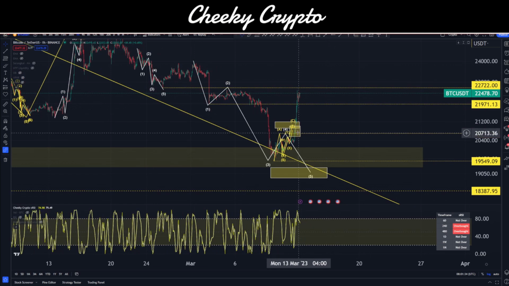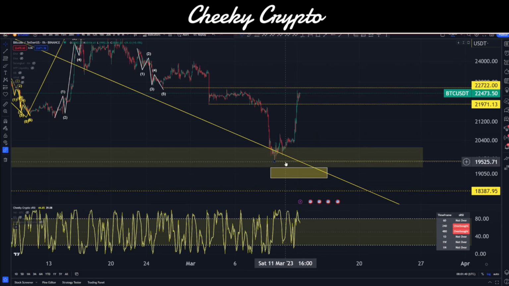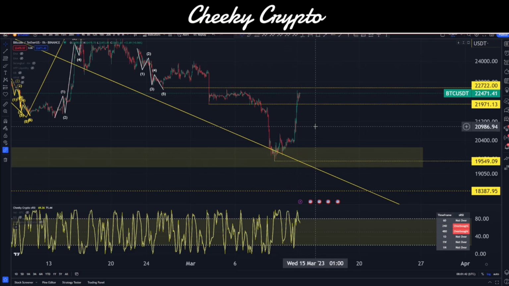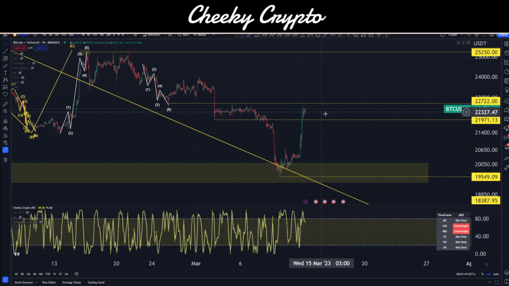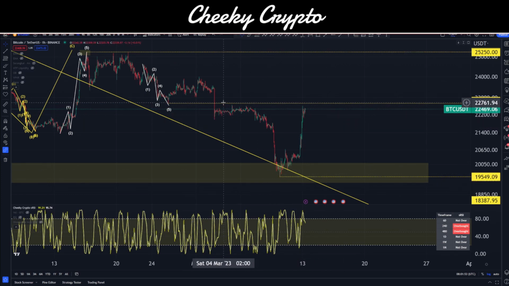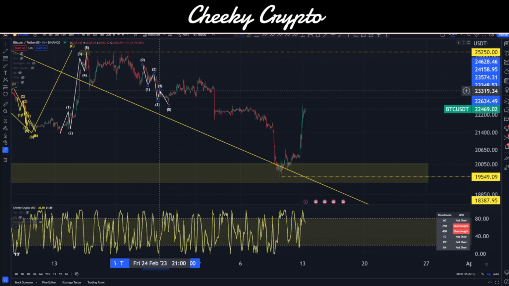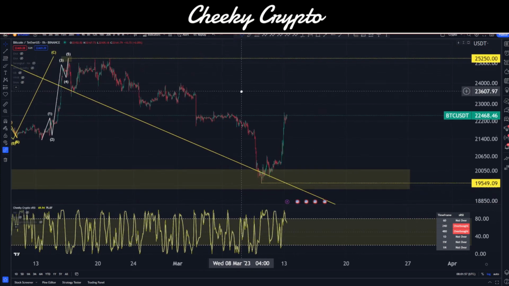So what I'm going to do is clean this out. There are a couple of areas of concern that I have. I'm going to go ahead and remove these ones, and I'm going to show you what my concerns are. A move up to the $22,000 area was always something that I've been talking about. I just didn't expect it to occur until we had finished that 5th wave move.